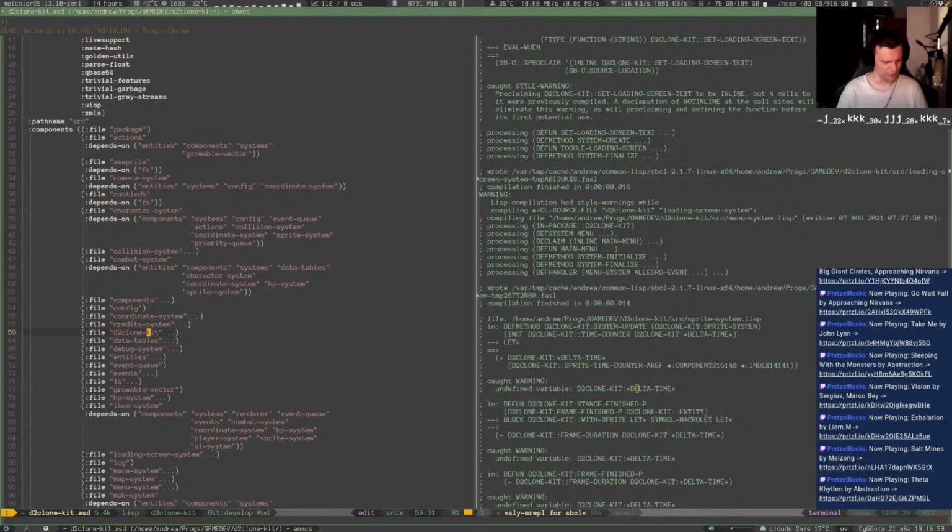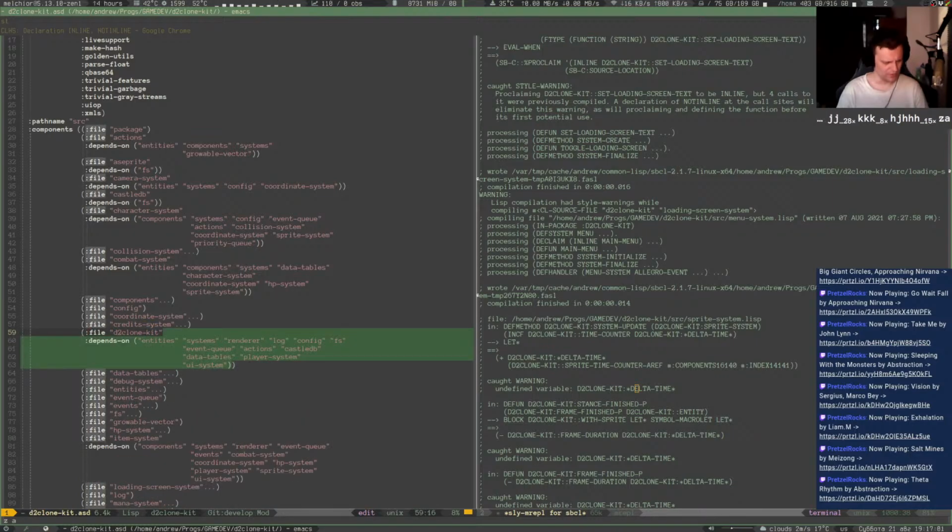It sounds wrong, because d2clone kit itself depends on several systems: entertainment system, UI system. I probably could make the sprite system dependent on that, but would that make sense? This itself, kind of the entry point of the engine, uses several systems.